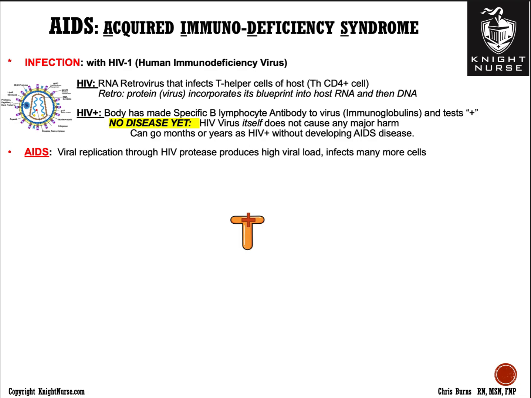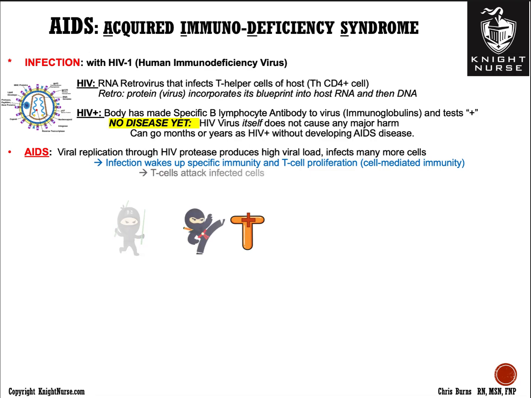any situation, cells infected, so this is going to activate what? It's going to activate cell-mediated immunity, and you're going to wake up specific immunity and cause T cell proliferation. That is cell-mediated immunity. So now this little ninja T cell is going to come over and it's going to wipe out the cell that's infected. No big deal, right? T cells attack the infected cells. Boom.